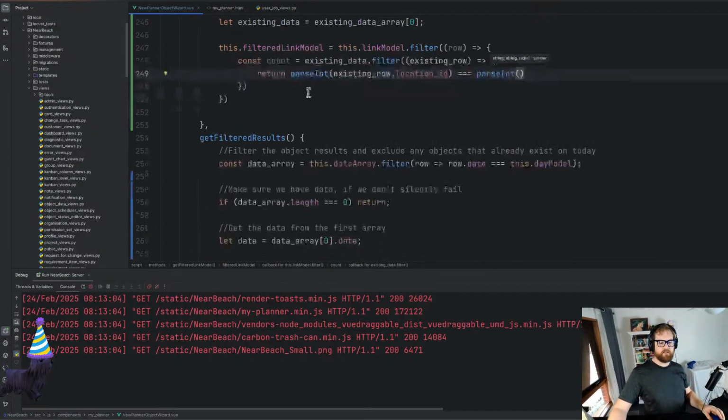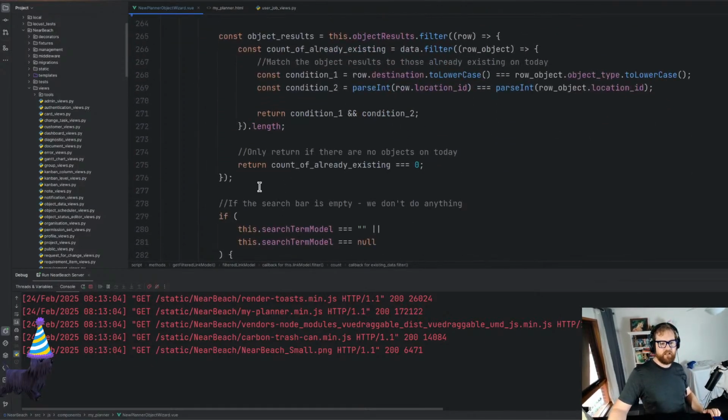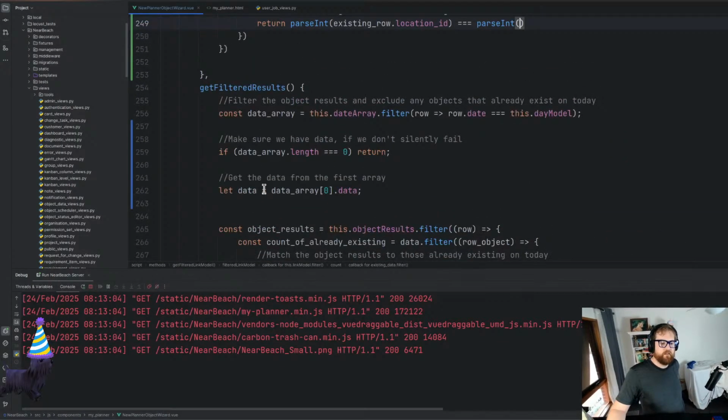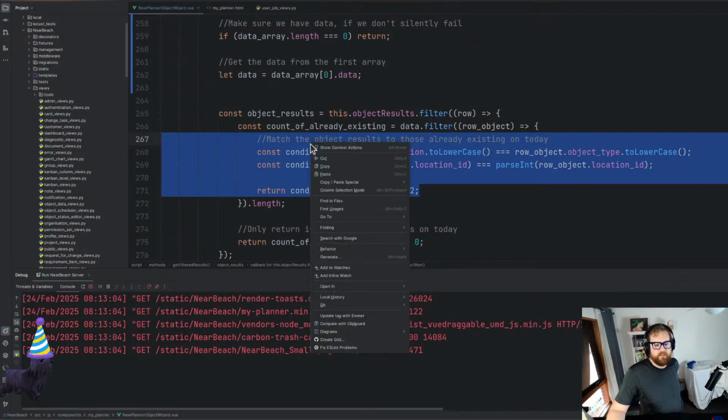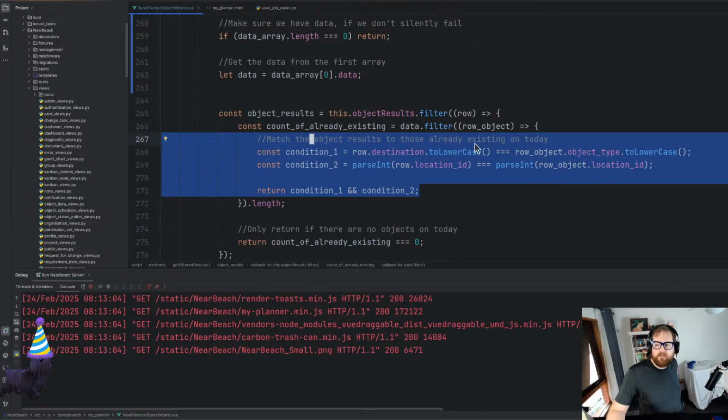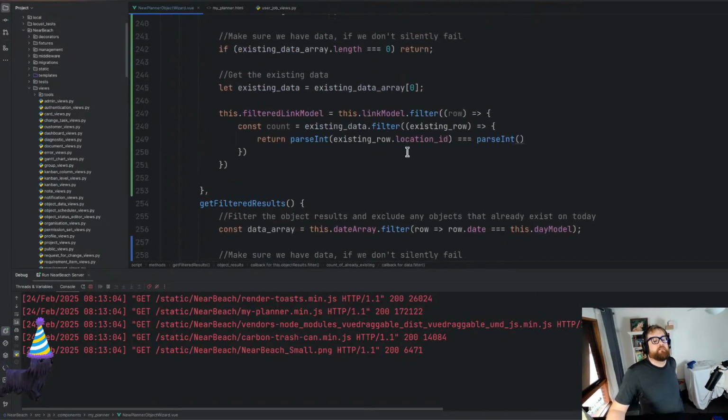Oh, we do two passes, don't we? It's essentially this code here, except it isn't object results. Yeah, it's condition 1, condition 2. What I'm going to do is copy. Oh, no, we just do it on the IDs because this one just has IDs in it.